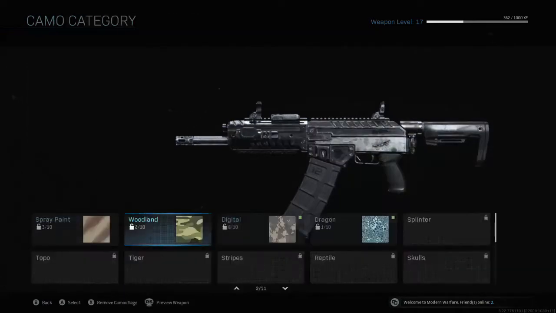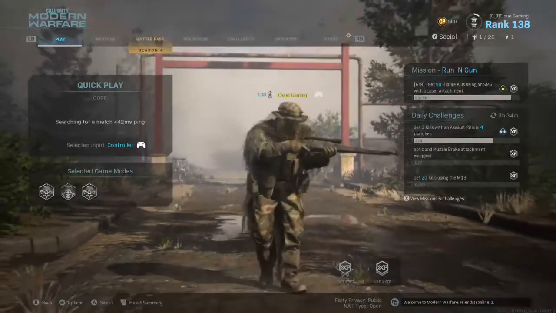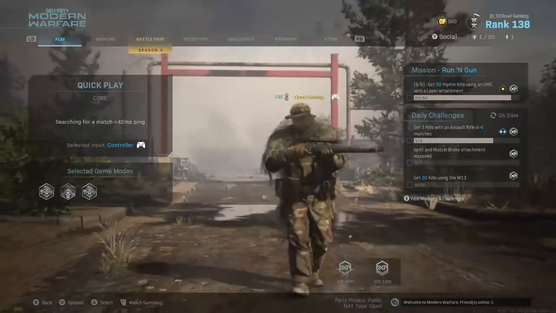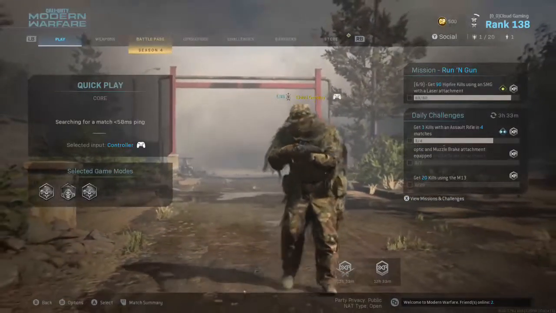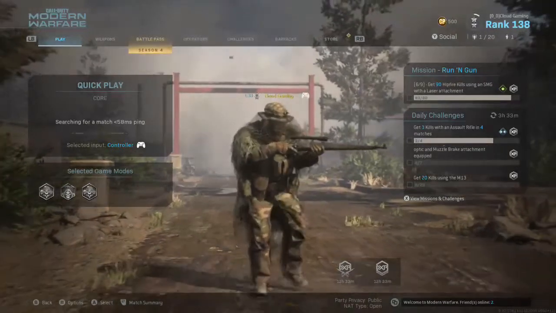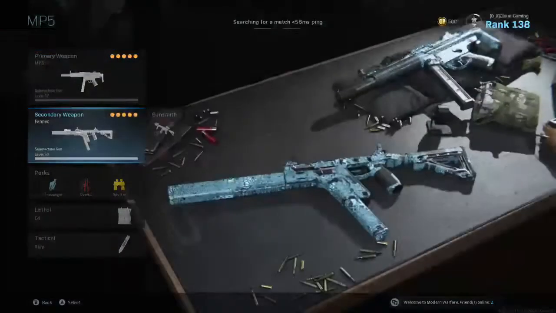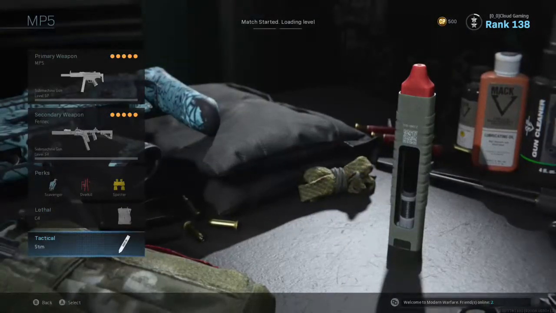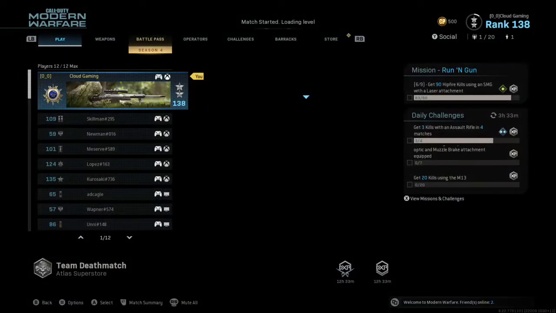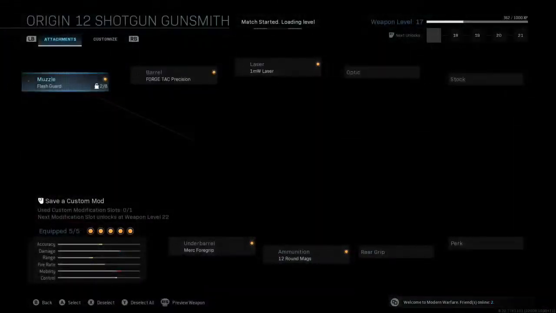Okay, I'll do one more game and then that'll probably be it for the video. I don't know if I'll keep streaming with a different gun or not, but do one more game for the video. Level 138 now. I think earlier today I was like level 132. So I didn't make a huge jump, but it was okay. Atlas Superstore. Why not? Might as well try it.